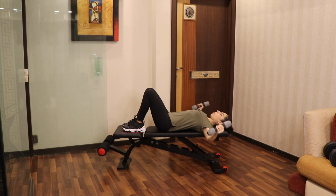Lower your arms towards the floor without allowing them to bend until the dumbbell is in line with your chest. Then raise it back to starting position and repeat.